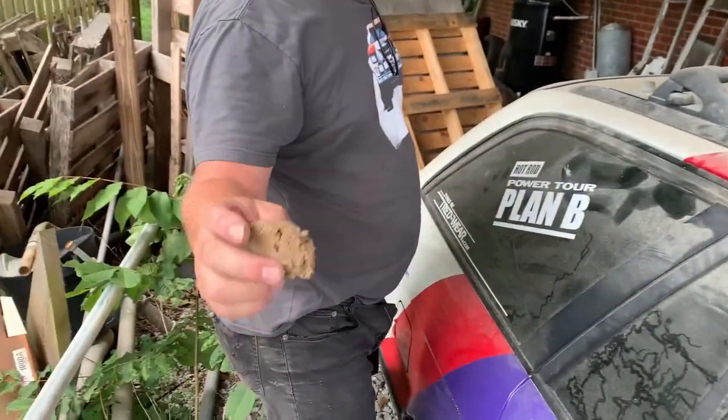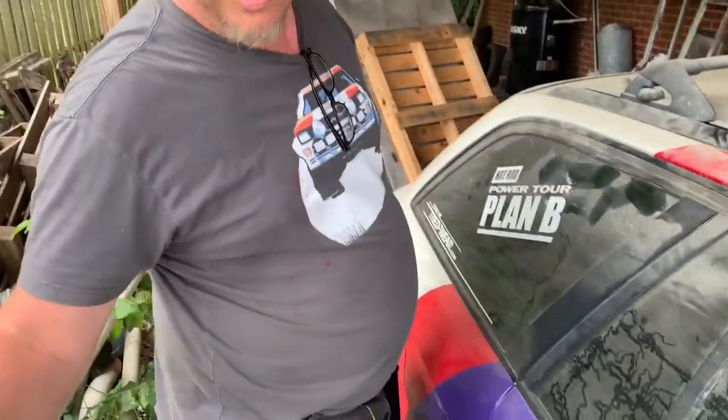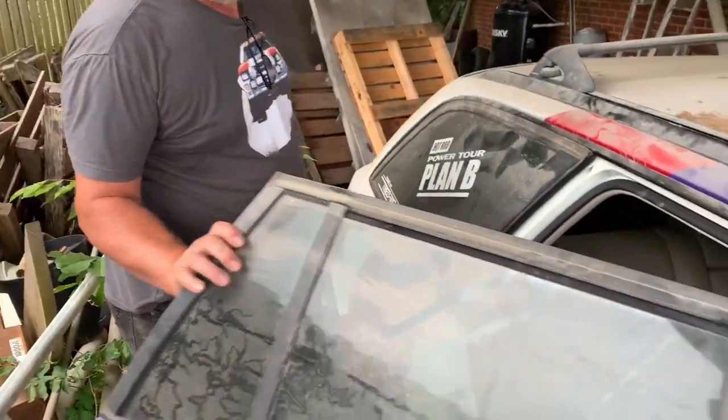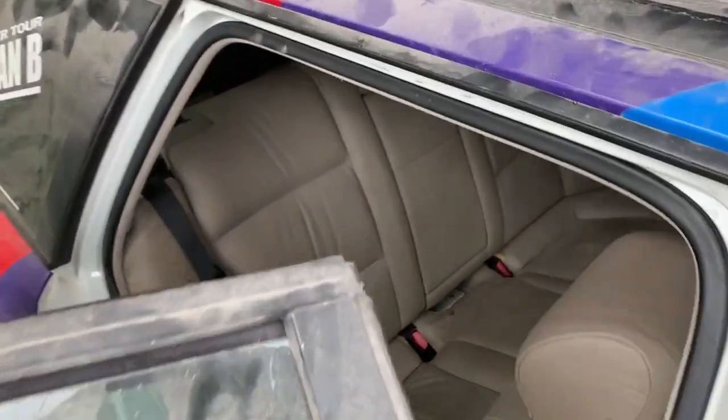The rest of the world, do you guys know about dirt daubers? Yeah, everybody knows about dirt daubers. People said they didn't have them in Kentucky. What? Yep. They don't have fire ants? They don't have dirt daubers? What the heck? I mean, how do you even... All right. They do have terrible, cold, long winters. Yes, they do have that.